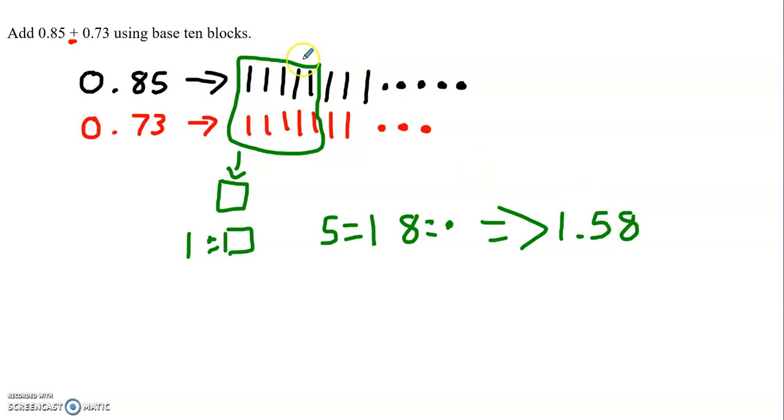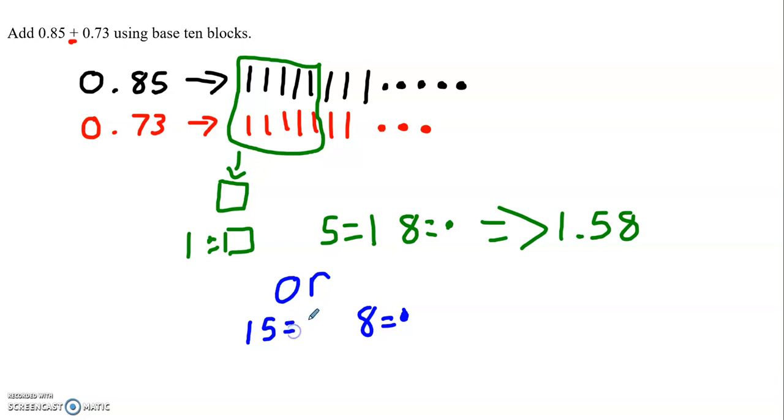Now, say I didn't want to regroup at that point, and I just wanted to add. I could have, and I would have gotten 1, or here, let me actually write the word "or" here so I know that I could do that. I knew that I had 8 dots, right? 8 dots. And when I counted, I have 1, 2, 3, 4, 5, 6, 7, 8, 9, 10, 11, 12, 13, 14, 15. So I have 15 longs.